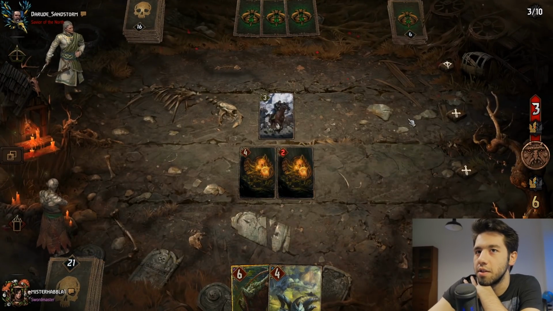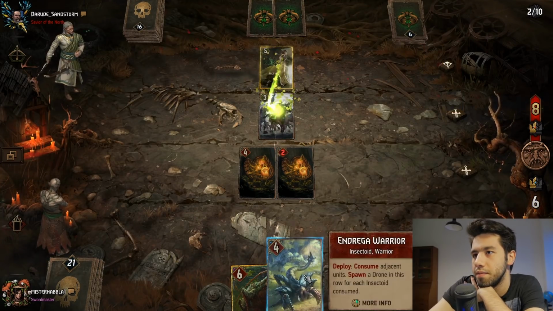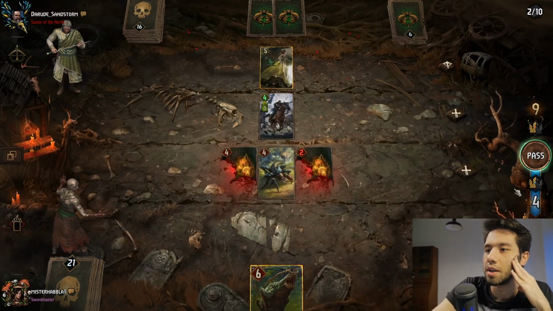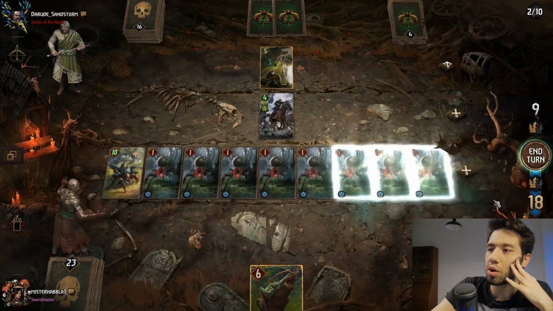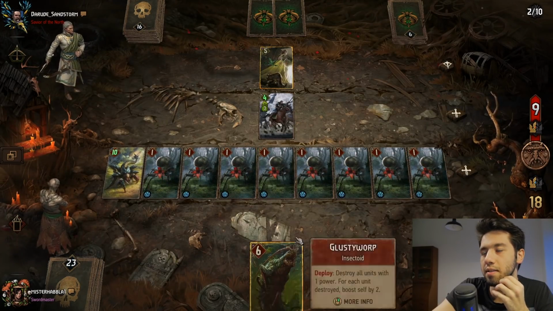Now if he has Scorch, he obviously will win here. But if he doesn't, we could be good here. Okay, it's kind of late. The white frost and... Oh, he was gonna do it on the Swordmaster. So we get lots of value actually here. Boom, boom, boom. Okay, that's a lot of drones for my Glusty to eat.